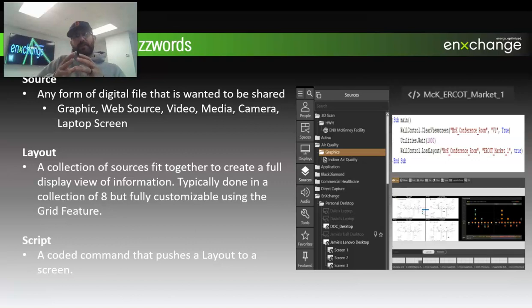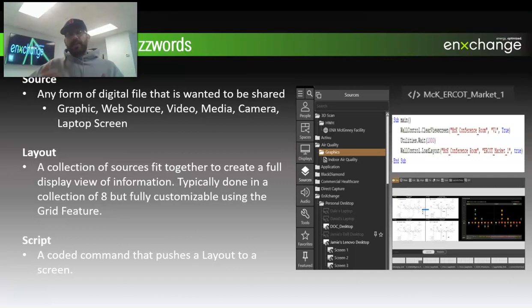So a layout is kind of, I would like to call it, if you're into any kind of art or anything, a storyboard. So anything we want to do with the ENX platform, we want to build a story. We want to tell a story with our client's data. A layout is one of the great ways of doing it.